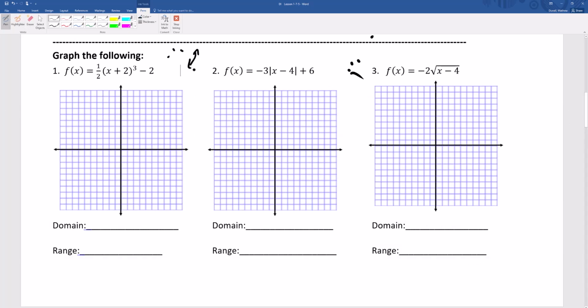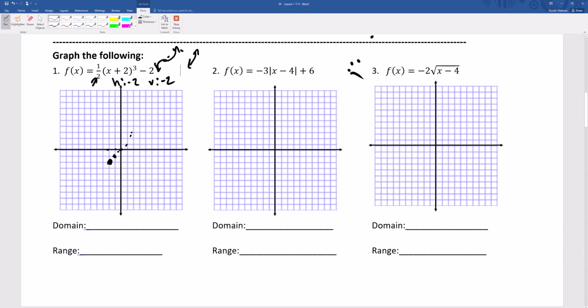Okay. Hopefully it doesn't. So we know it's a cubic function. We know that we have a horizontal shift to -2 and a vertical shift to -2. And then now we have this vertical compression of 1/2. So we take our function, there's our parent, right? It has that shape. We still apply the horizontal shift and the vertical shift.